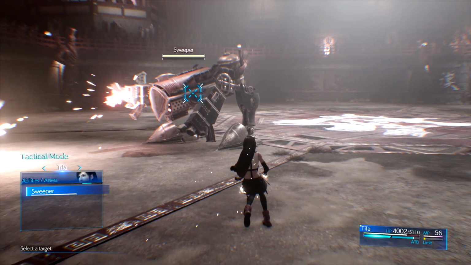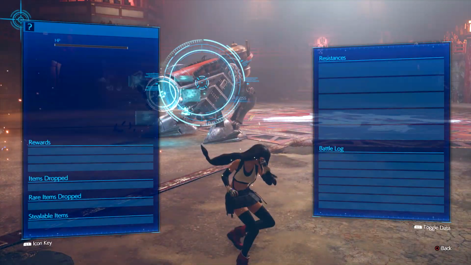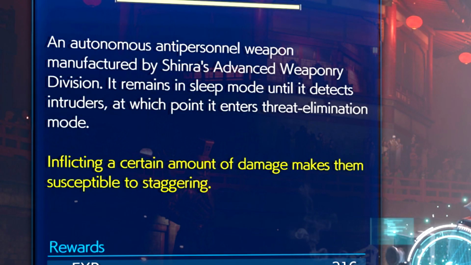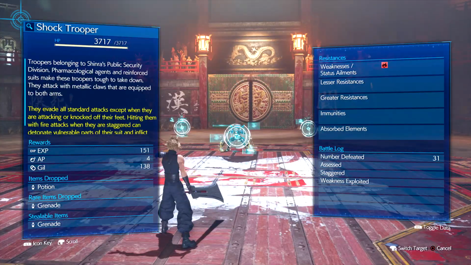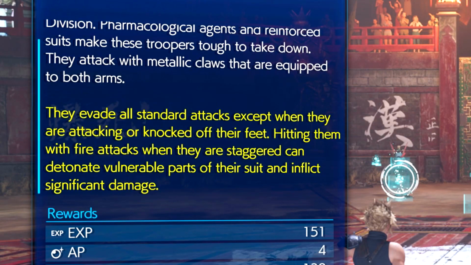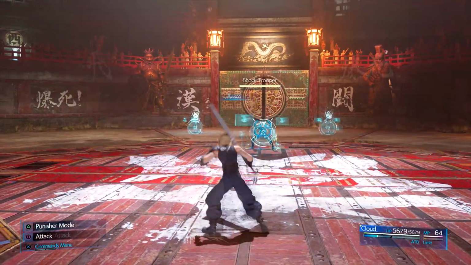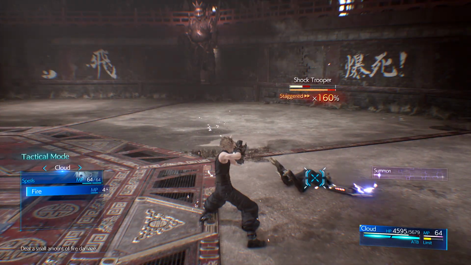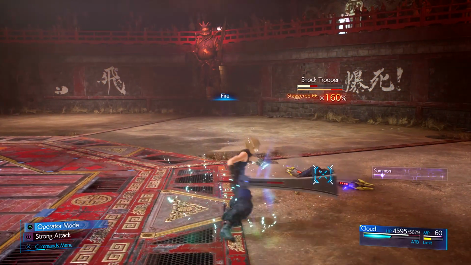Assessing enemies is super valuable and can provide some crazy insight on some things that you probably would have never known. Against these sweepers, the obvious thing is that we know that they're weak to lightning, and it basically just says to damage them a lot to pressure them. But there are other enemies who have interesting texts on how to beat or stagger. Against a shock trooper here, they are normally very easy to parry, and take a lot of stagger from Cloud when you do so. It says that when they're staggered, you can actually hit them with a fire attack basically to murder them.